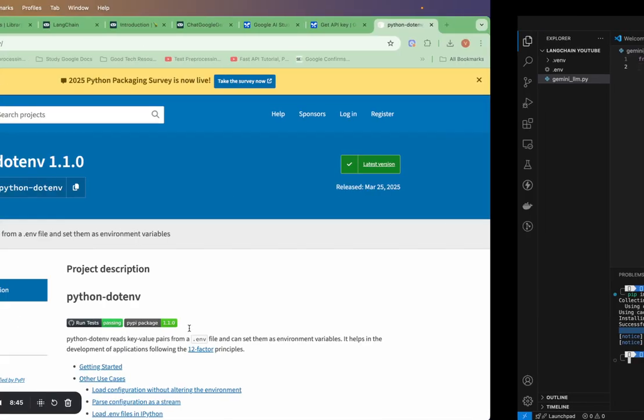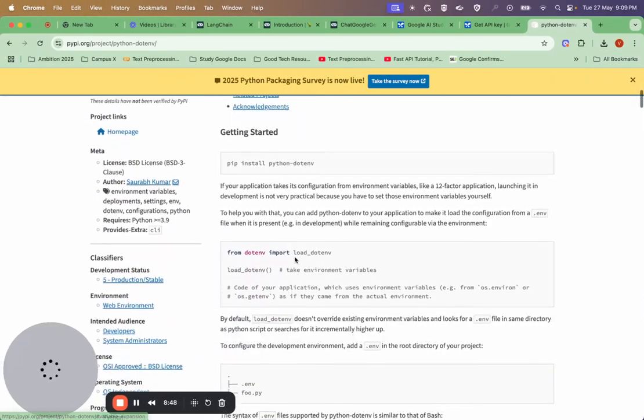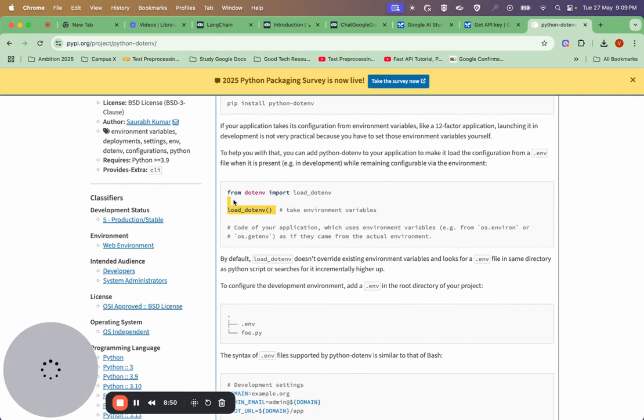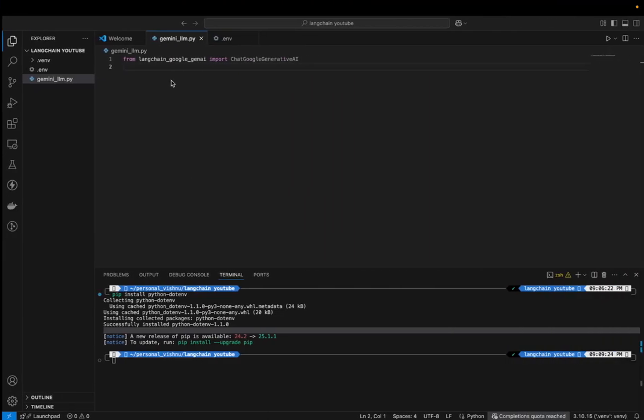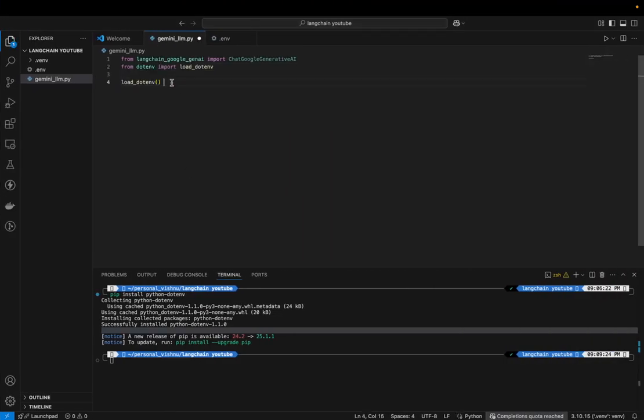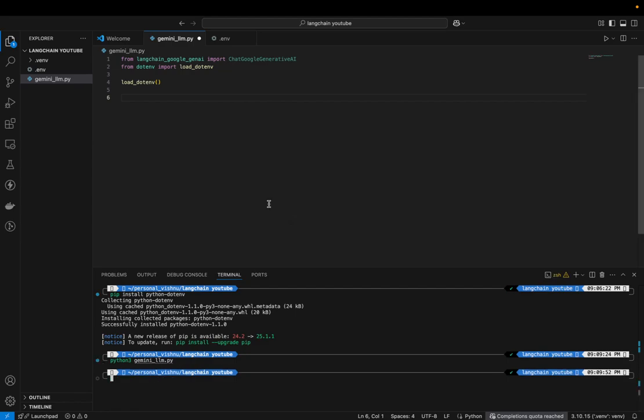Okay, successfully installed. Coming here, we need to run these two commands. First import, second load_dotenv. As soon as you write load_dotenv, environment variables within the .env file will automatically get loaded. So then you don't need to do anything, right? I can run it again just to show you that it's running without any disturbance.